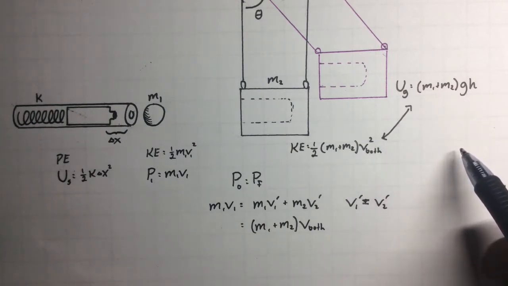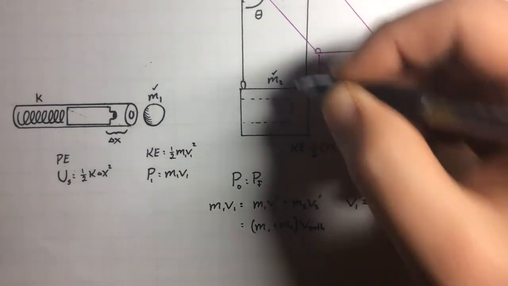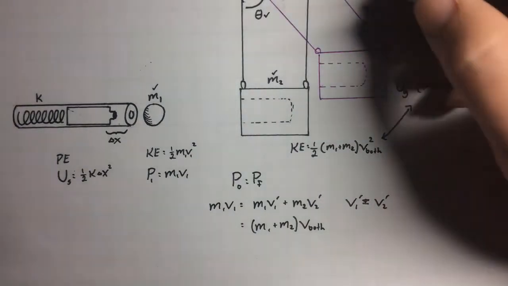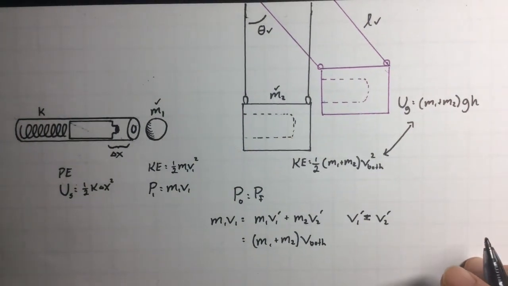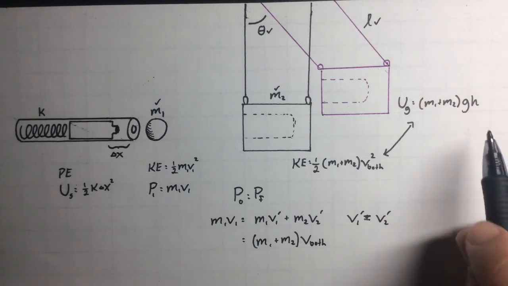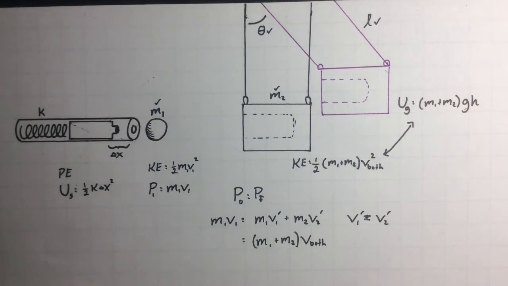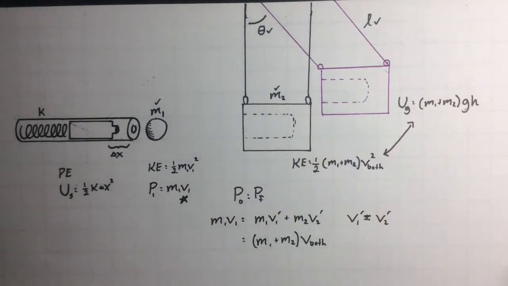In class, we would have been able to measure the mass of the ball. So I'll say, yep, we can measure that. We would have been able to measure the mass of the block. And we would have been able to measure the angle as well as the length of string, which I did not write down here just yet. But all those things we can actually measure in class. We would not be able to measure h. We would assume g. We would not know the velocities. The goal, I think, would be to get back to this velocity, v1.